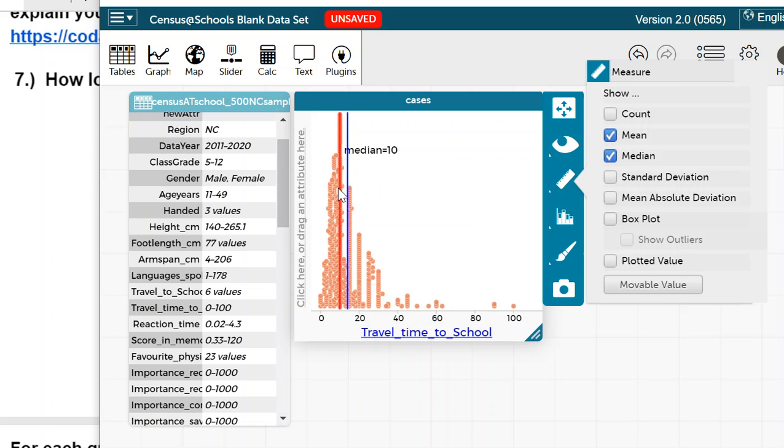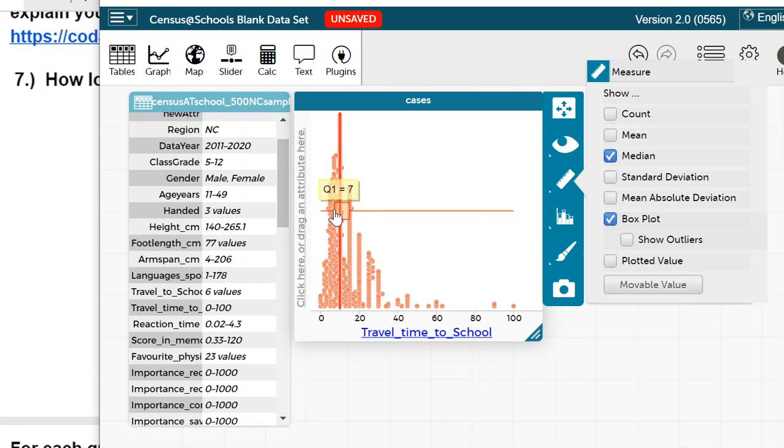So let's see what happens when we do mean and median. Now the median is 10. So your average kid spends 10 minutes on the bus, which, wow, that sounds like a lot less than what I'm used to around here. The mean is 14. So, we got to decide, are we going to do that? Are we going to maybe do a box plot? Oh, no, that's an interesting look, where you've got your highest value all the way over here, but most everybody lives down there.